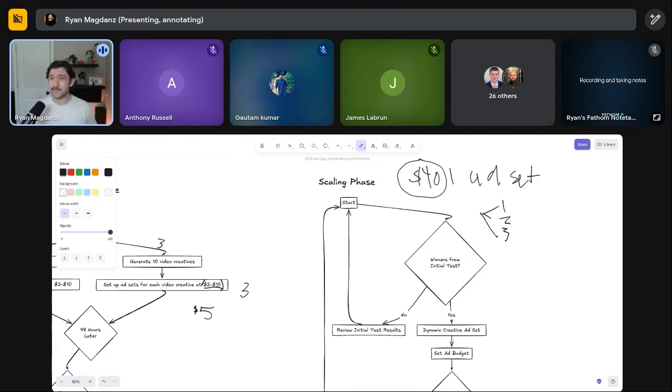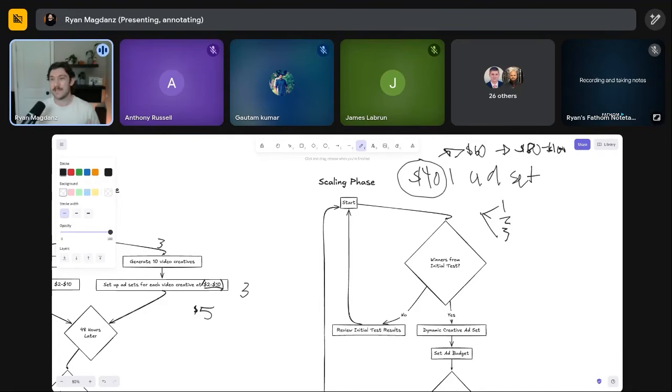We want to set this ad set budget high enough so that we can capture a few leads per day. Especially if we've captured a few leads in the testing phase, maybe we're seeing leads in the $10 to $20 range, or if we've done some research and let's just say it's life insurance and we know leads are going to cost us 10 to 15 bucks, we want to set an ad set budget that's going to allow us to get at least 2 to 3 leads per day. Ideally, this would be closer to $50 to $60. If we're in roofing or home services, ideally this would be $80 to $100.